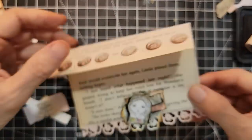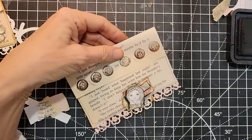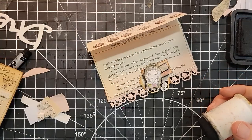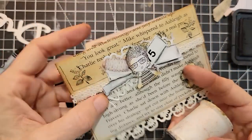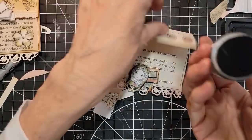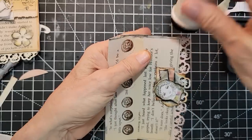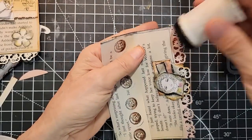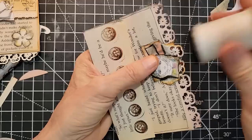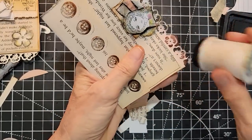Okay, there we go. Now we need some inking. Now this one was inked in brown. Okay, maybe I'm going to ink this one in black because I'm here and I've got my black spool with black ink on it. Got that idea from Jessica Rapp. Thank you, Jessica. You are brilliance in action when it comes to junk journal making. Make sure you check her out. She's awesome. Okay, here we go.